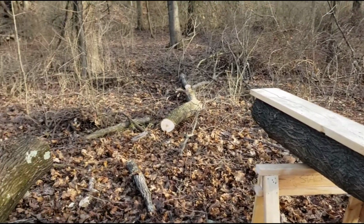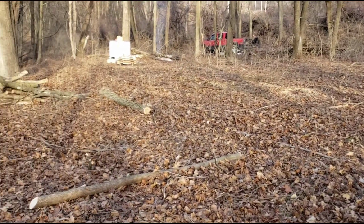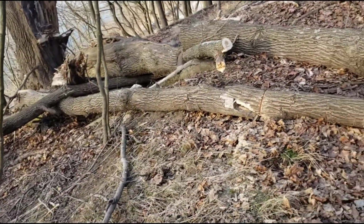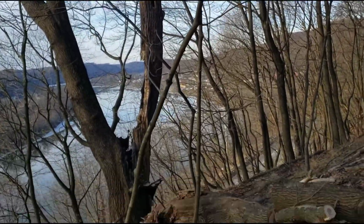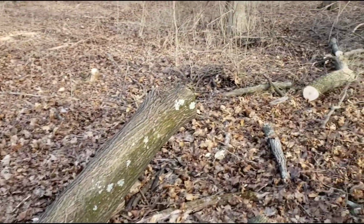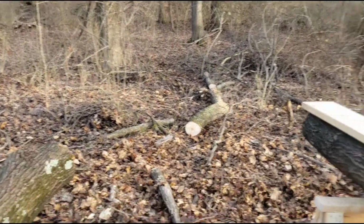Saw did pretty good. We got all of that cleared out. I mean, all of it. It's crazy how much was in there. We got this big piece of walnut that fell down off of this tree, chopped up. Some of it, it went all the way up there. We got rid of the top part.